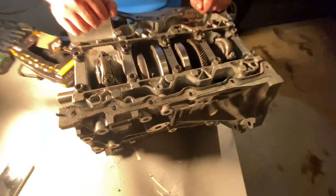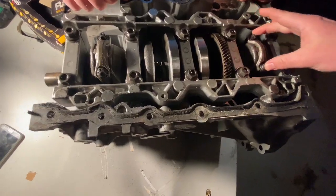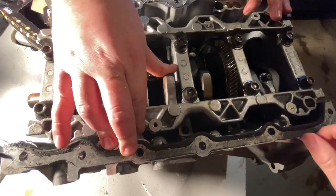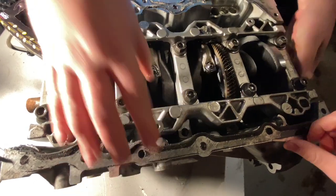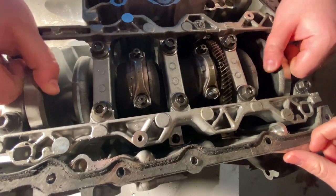So for starters, just to observe: the outside pistons go up and down together, obviously — you can see that right here. And then you can see the end caps for number two and three pistons, which move up and down in unison. This is a flat plane, so every 180 degrees one piston is all the way down and the next is all the way up.